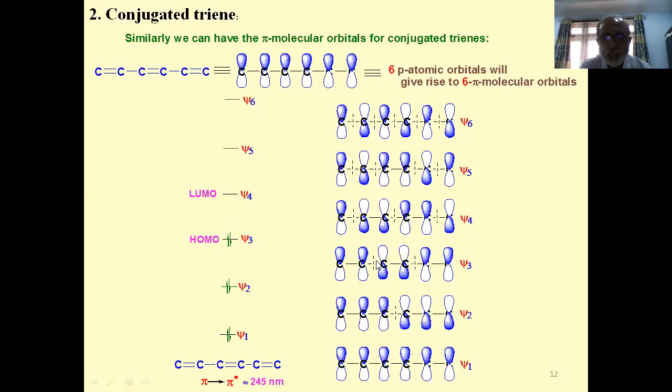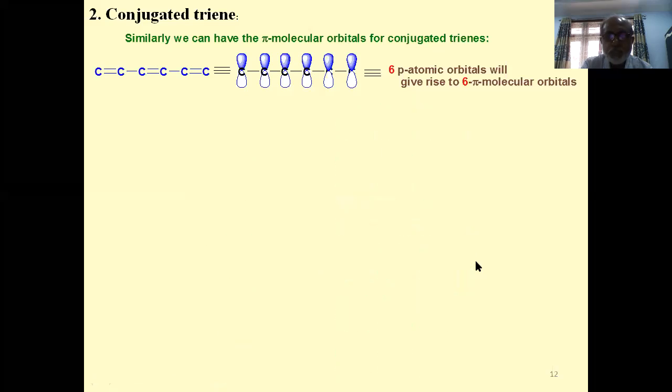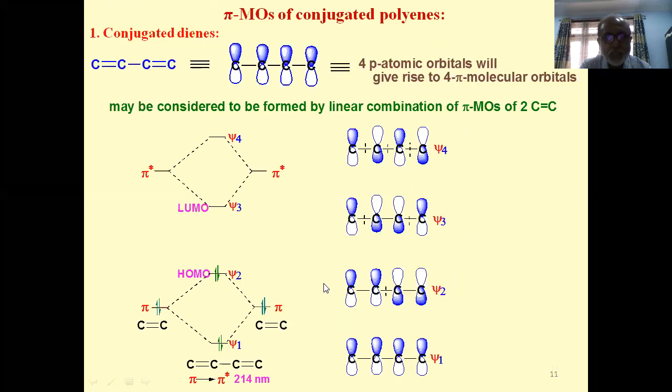And also you see in this psi 3, the terminal lobes are symmetrical. That means this one and this one, because these lobes will be important for bond formation, since it is forming that cyclic bond here. So these two orbitals are symmetrical. But when we see this case, what is HOMO? HOMO is psi 2, and in psi 2 the terminal carbon atom has asymmetric lobes. You see here asymmetric orbitals: this is this phase, and this is the opposite phase here. So these things will be required.